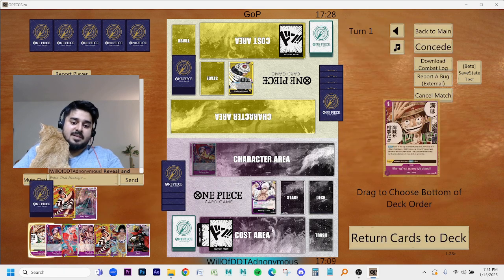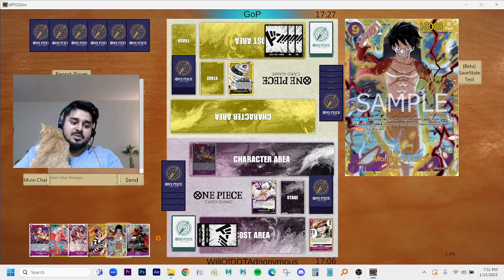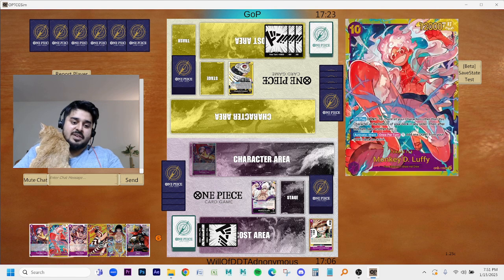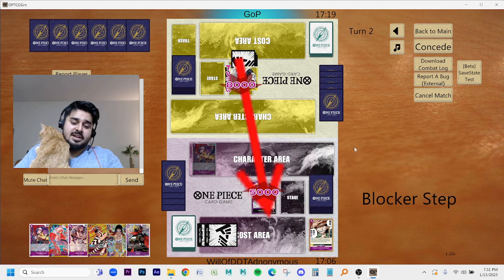That's fine. We have the Bon Clay to play next turn, and we will use it to get a Don. We'll swing 5k at his life. Then we'll spend that one Don on this to hopefully grab the Zoro. And he's just going 9k. He looked at his own life.